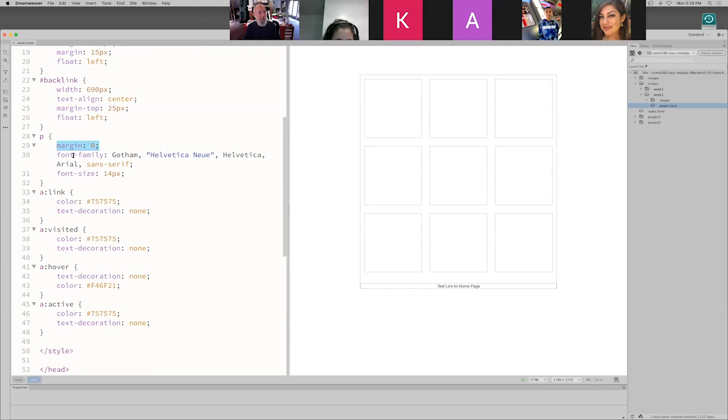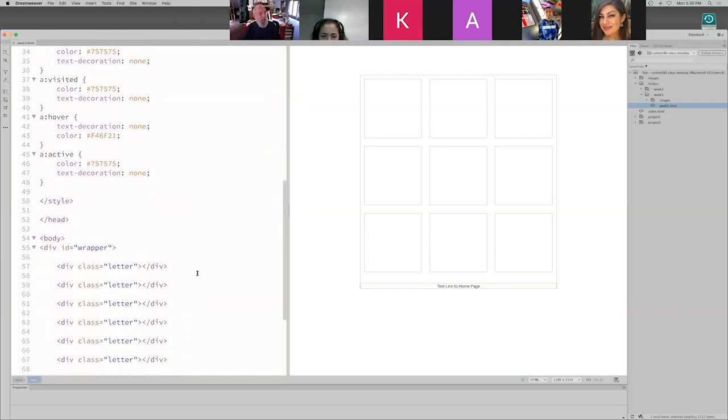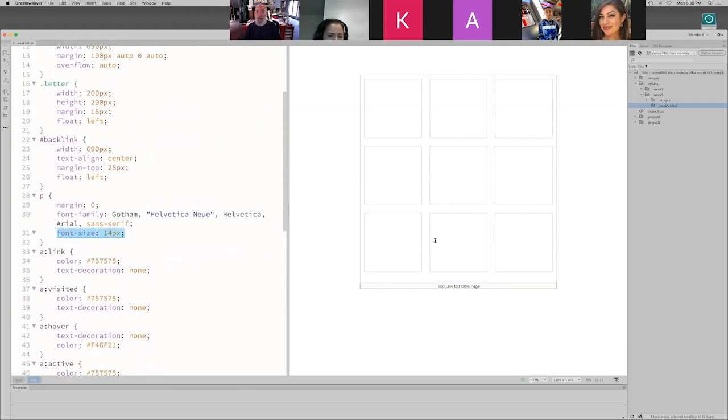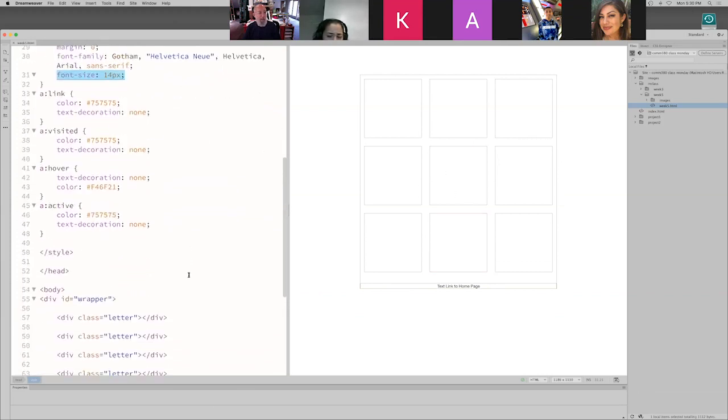the P paragraph element. This is specifying the font family, Gotham, Helvetica Neue, and Helvetica, etc. And then the font size is again being specified at 14 pixels. So those are all being applied already. And then these are my link rules, which I established in the page properties area. I've established the different colors for the link, visited, and active, and then a different color for the hover. So you'll see that in action once we have applied a link. And so that's it. Those are all the rules that are currently defining all the boxes and text over here.